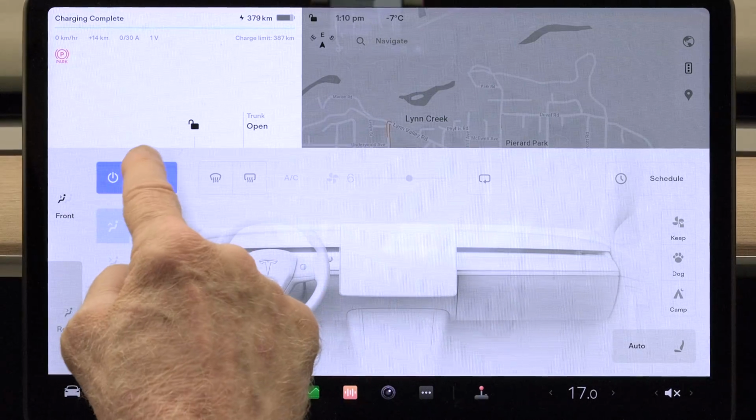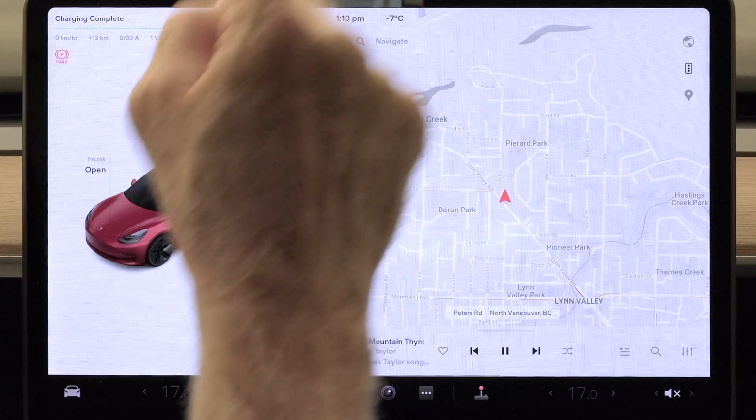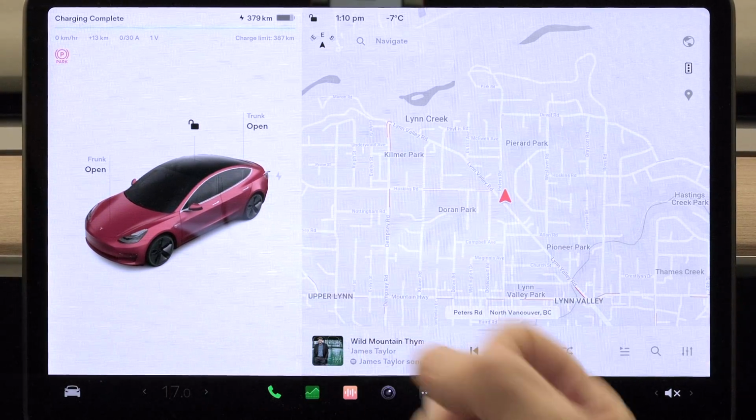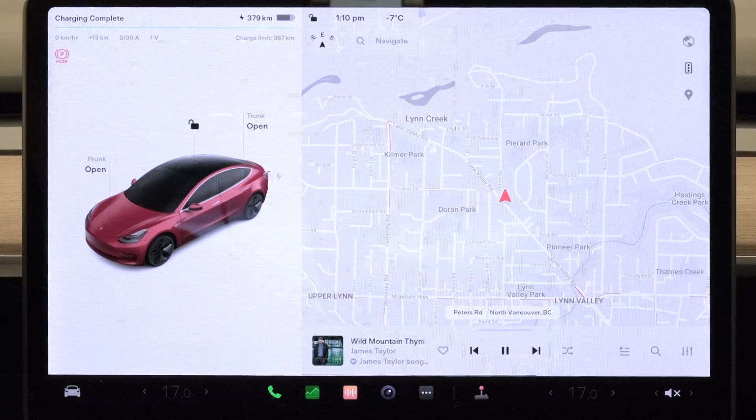And what that means, let's turn that off and turn that off. What that means is if you set a certain temperature in the car, it will automatically turn on the seats that you have assigned as auto, in this case the passenger and the driver. It'll turn the temperature in the seats up sufficient to match the temperature of the cabin. That's a pretty cool feature.